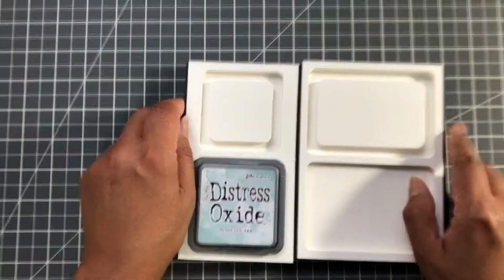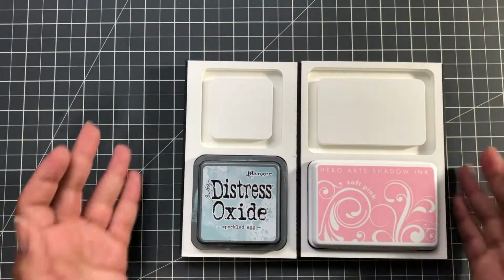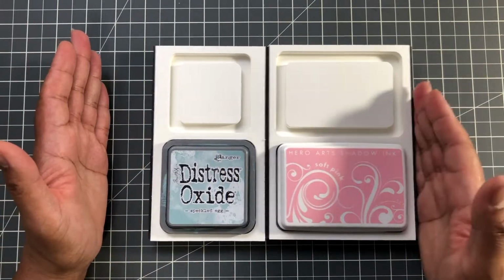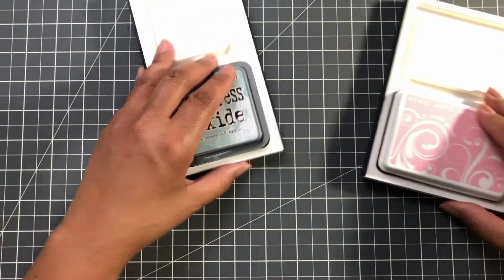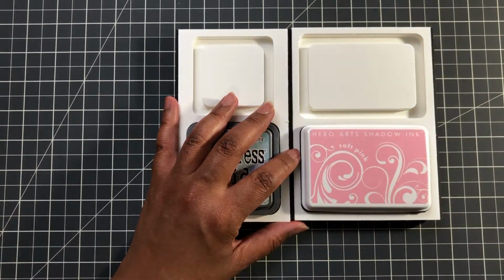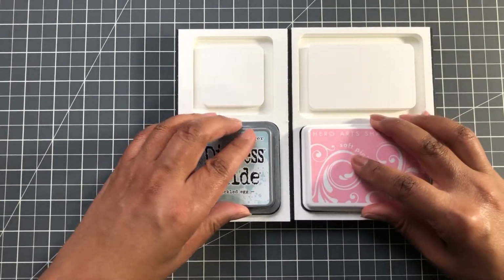Or if you have been eyeing the inkstand like me, love it. And it's magnetized. I did not realize it was magnetized. When I saw people with three of them, I thought they were just three together. I didn't realize I could have one here, one here, one here. Isn't that cute though? Genius. The one for the mini inks is one strip, but it's only about this long and it has four little spots, but super cute.